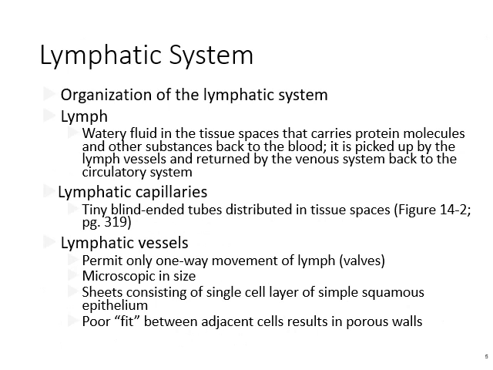Organization of the lymph system. The lymph is an interstitial fluid that has entered the lymph vessel. It is a watery fluid that escapes the circulatory system, is picked up by the lymph vessels, and is returned to the venous system by way of the circulatory system. Much of the interstitial fluid that is pushed out of the blood vessels returns to the blood vessels.